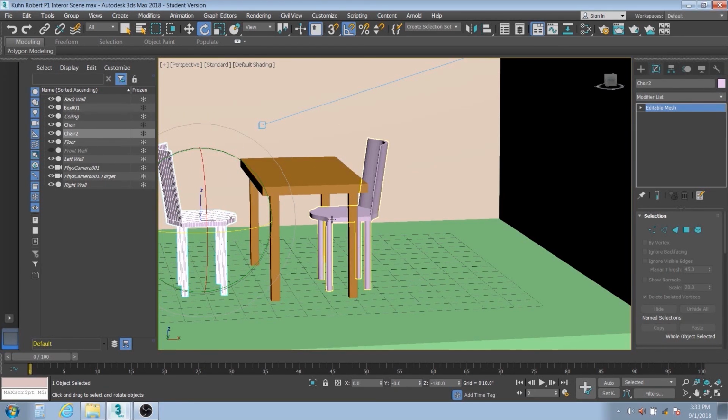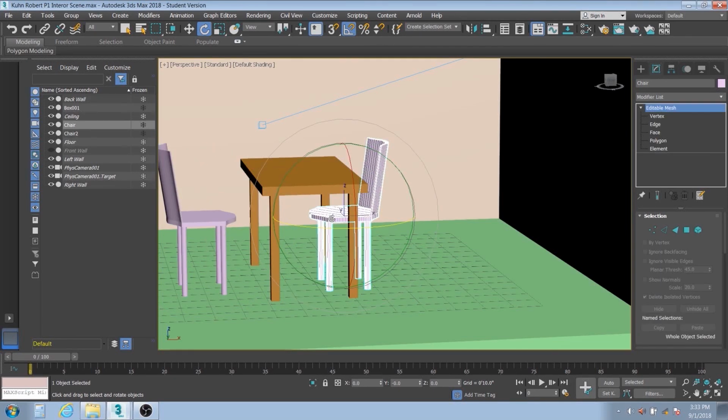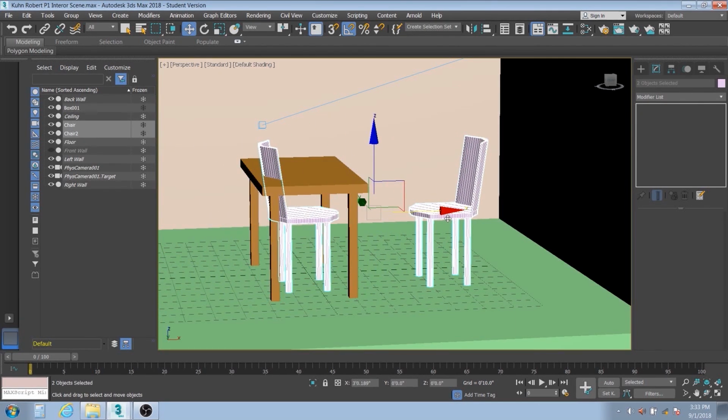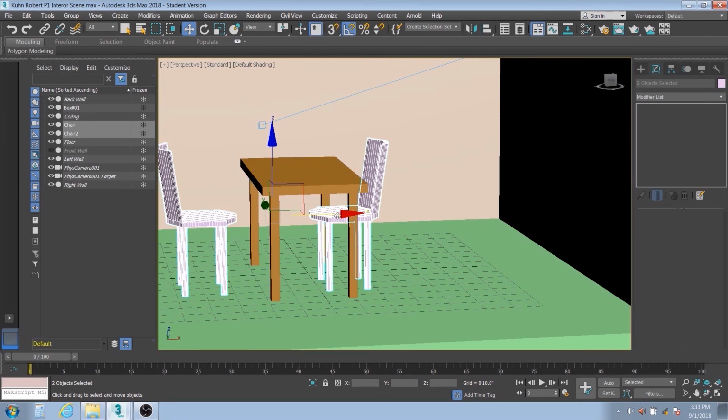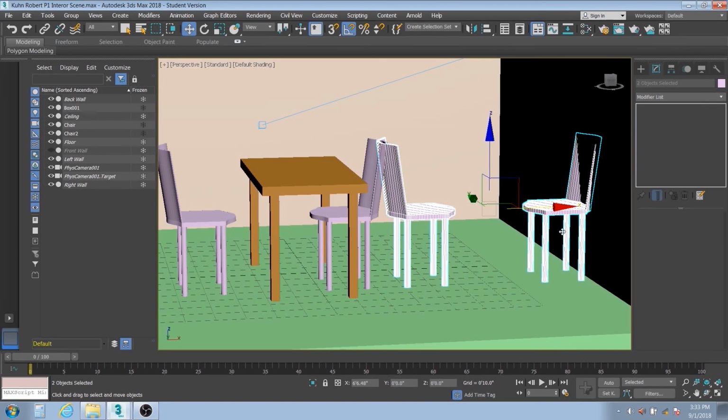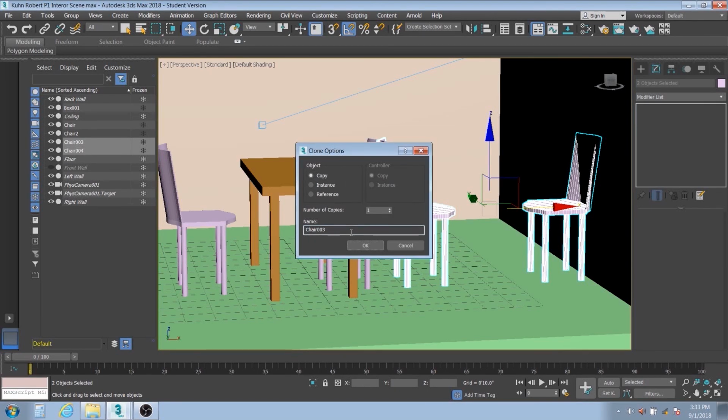Of course, if I like, I could make many, many more by clicking both chairs. Here's one chair. Control click the other. This time when I shift copy, I'll get multiple chairs.